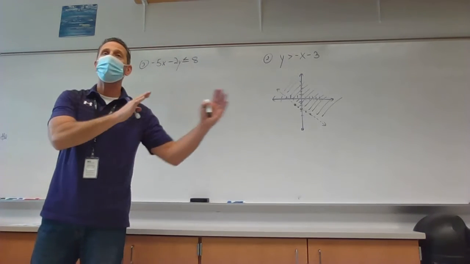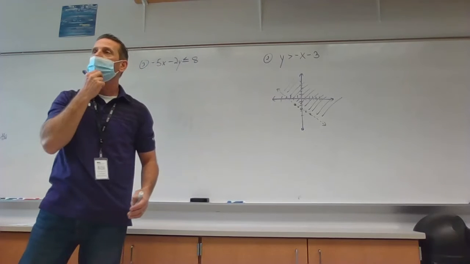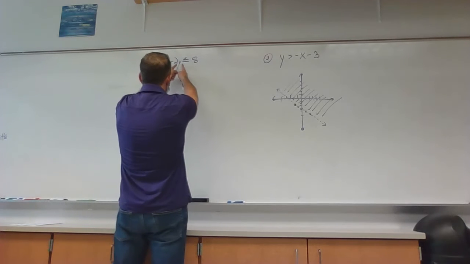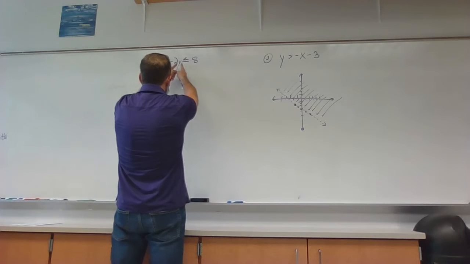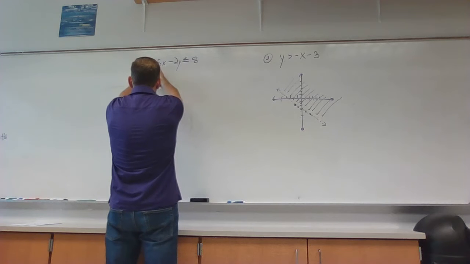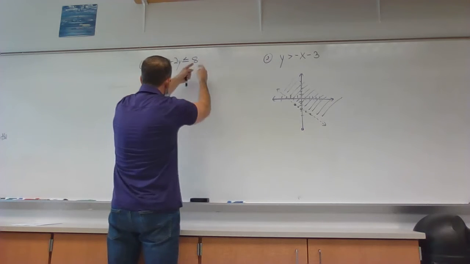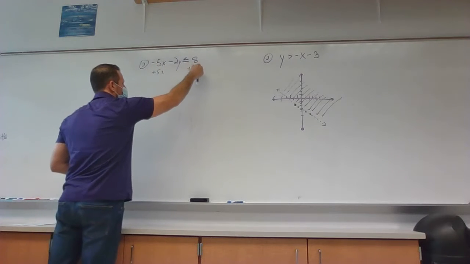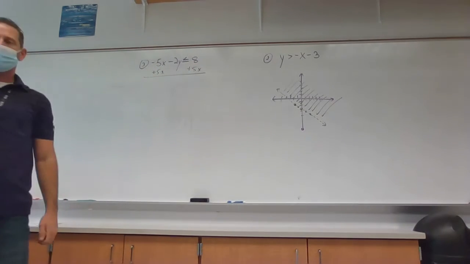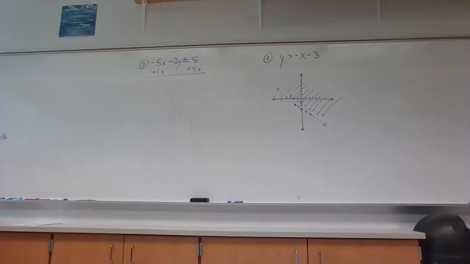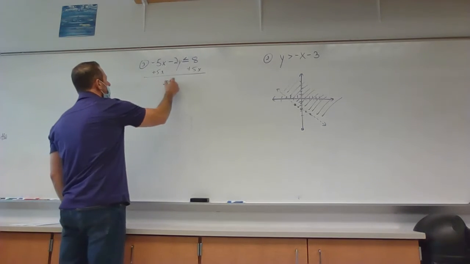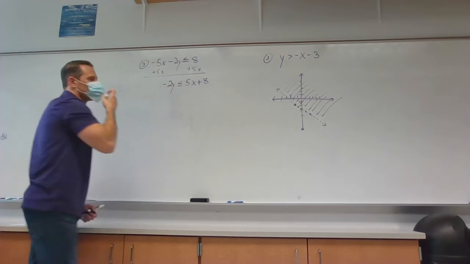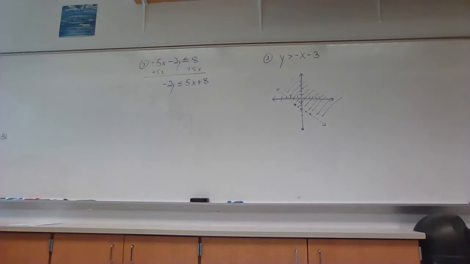Well, we want to put it in y equals mx plus b, slope intercept form. So we need to solve for y. If we're solving for y, we need to get rid of the x, right? So minus 5x, how do we get rid of it? Add, very good. Okay, good. We're going to add 5x to both sides. Bam. So after you get the x to the other side, we do what?